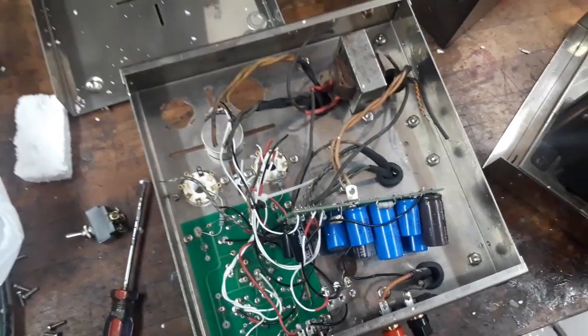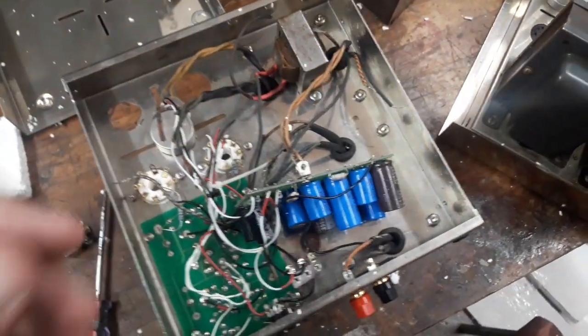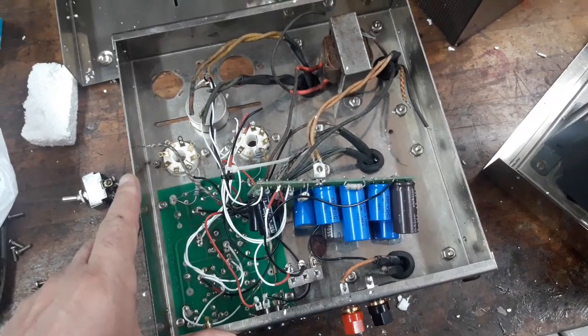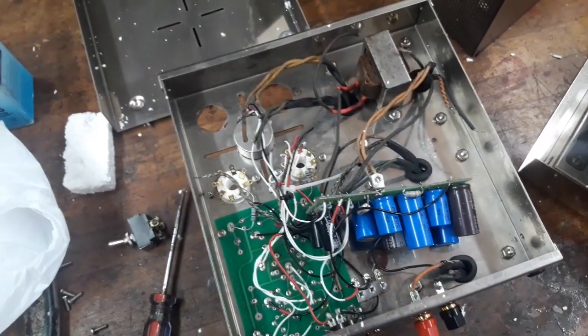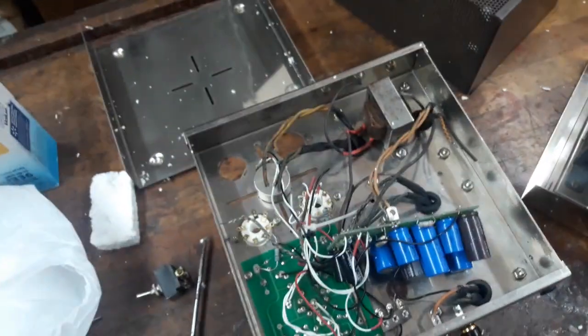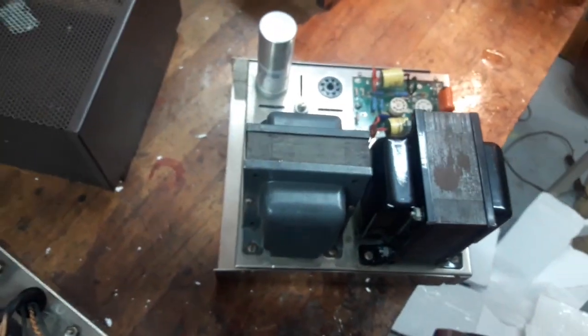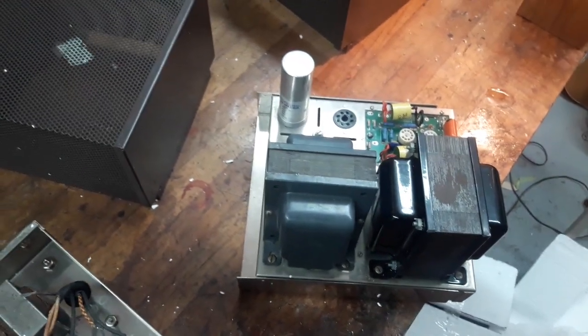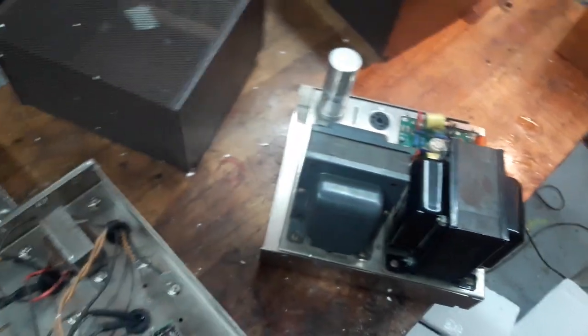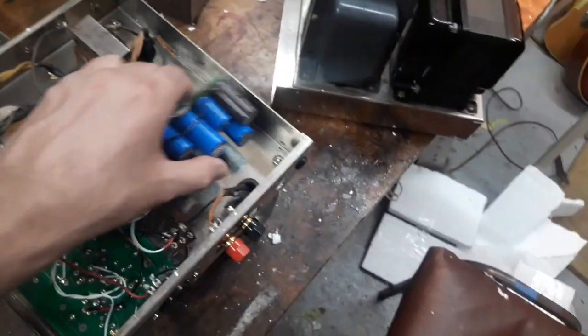I might do that because I have these KT120 tubes which are going to handle those extra high voltages, and a solid state silicon diode rectifier really should produce a tighter sound in bass and transients. I use that in my guitar amp builds, so I'm very familiar with that choice between silicon and tube rectifiers. Tube rectifiers are more classic sound, but a silicon diode rectifier is a more efficient and tight sound.